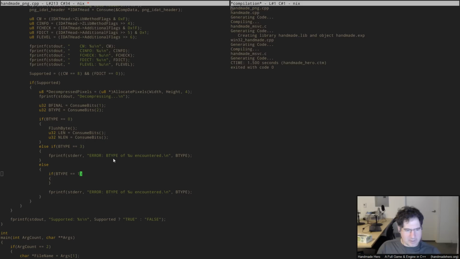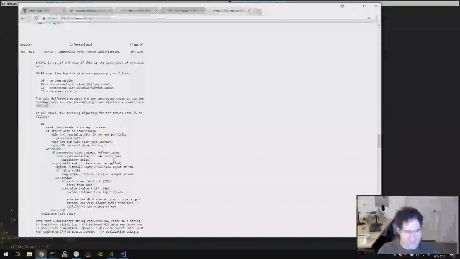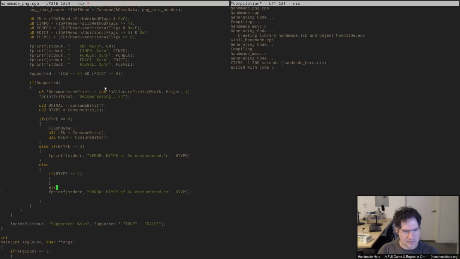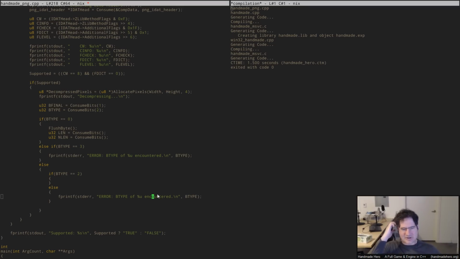So if compressed with dynamic Huffman codes, so if the B type is 2, this reads the dynamic Huffman codes, and otherwise it doesn't, right? And so what we're saying here is this. Because the idea here is that we're not expecting to be using the fixed Huffman codes. But if we do encounter fixed Huffman codes, it's okay. We would just set up the fixed Huffman table here, right?